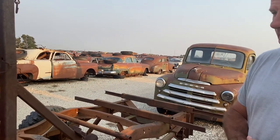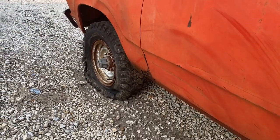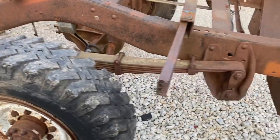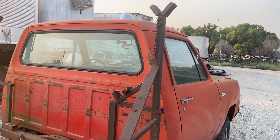Kind of a neat old pickup — definitely a workhorse, that's what it was for. It had mud grips on the front as well as the back. It was meant to get in the field, meant to spray, and meant to work. Just like most of these old trucks — they weren't pretty, they weren't fancy, they were built to work and do their job. Pretty cool to see it still in this condition because it's really pretty solid and there's a lot of good metal left on this one.